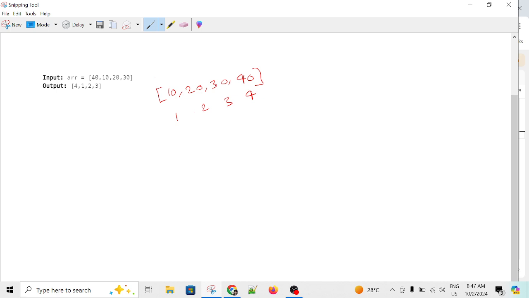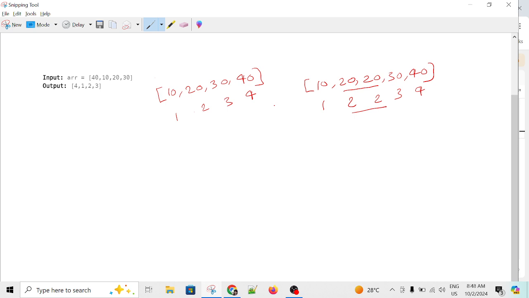If there is one more element like 10, 20, 20, 30, 40, then in this case the ranks will be 1, 2, 2, 3 and 4. If two elements are similar, then their rank must be similar.